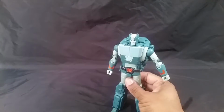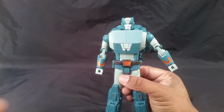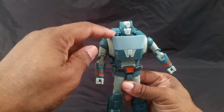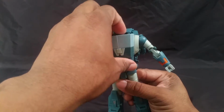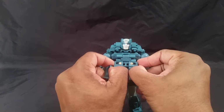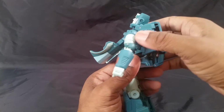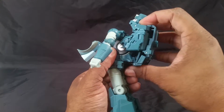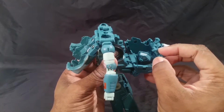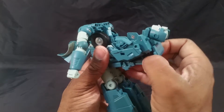Now time for me to stop stalling and get to transformation. This is a complete cluster once you get to certain areas, so bear with me. First thing you want to do is lift this up right here and bring this down like I've been doing several times. Spread this out right here. Now we can lift the head out of this port right there and go ahead and bring all of this down right there. Might as well fold these in right here, and you can detach this because you're gonna have to.